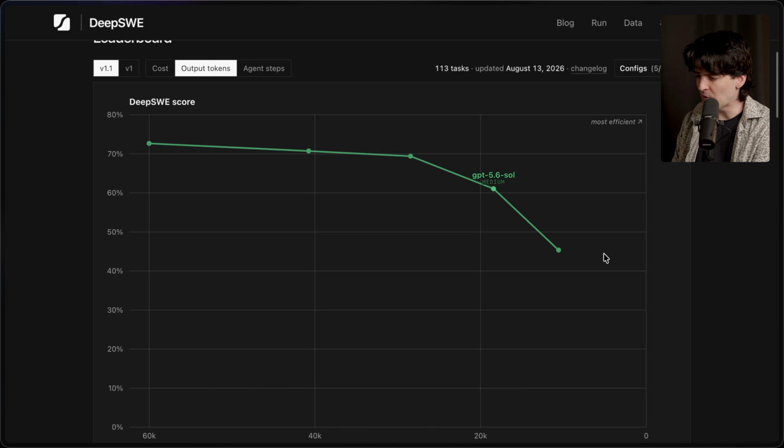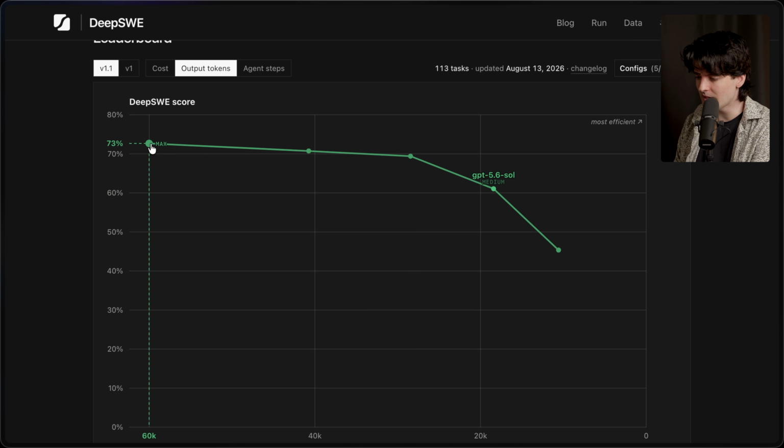We'll go back to DeepSeek for a sec with 5.6 Sol. Here's how many tokens it took per task on average for the different reasoning levels. On the highest reasoning tier, on max, it would use 60k tokens. But as I've told you guys a bunch, I don't recommend using max. I recommend high or maybe X high. And as you see here, the score gap is not that big, all considered. High uses half as many tokens at 28k and gets nearly the same score.